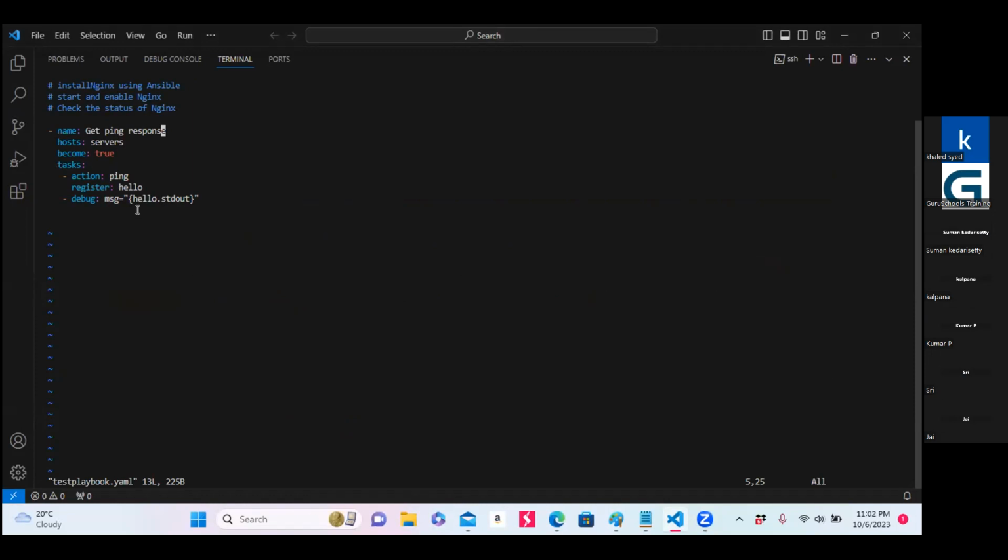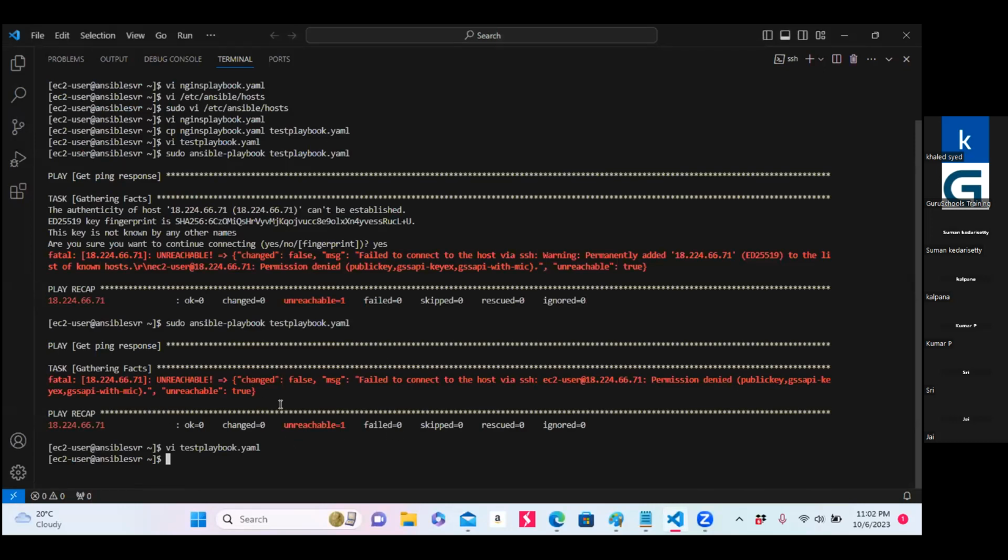When I run this playbook, I'm getting this error: failed to connect to the host via SSH. Permission denied. Did you configure the PEM key and add it to the SSH directory? Every day when we restart, we need to do this again.